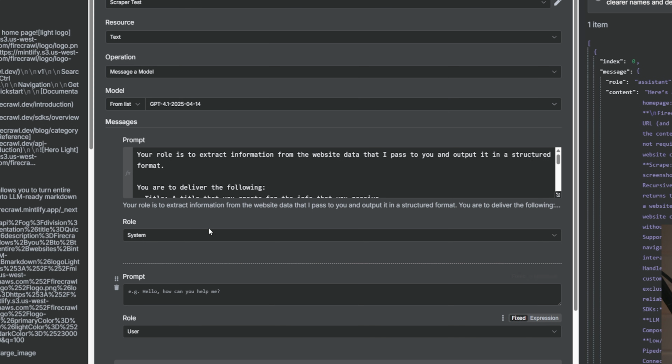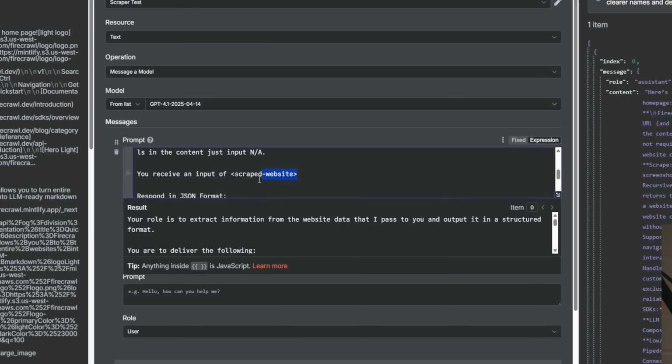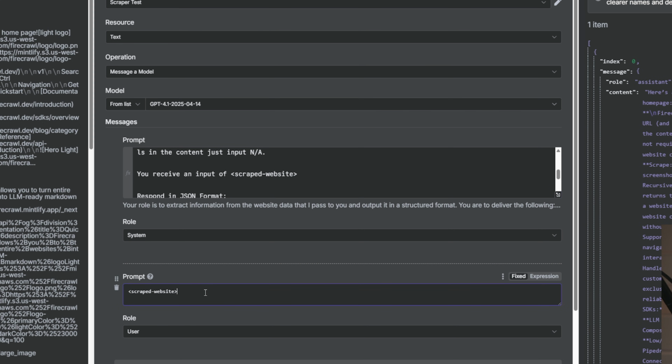And this is going to be the user message that contains that scraped website data, like I was showing over here. So we'll copy that scraped website data tag right there. I'm going to enter down here, and then I'm going to paste it in again. And we're going to put a slash at the beginning of that to block it off. So this is just a prompt structure. This is just to show it. Everything inside of this is our scraped website so that it knows where the content starts and where it stops. And it gets that same info every single time. Except in the middle of it, we're going to have the dynamic information from the website that you scraped.